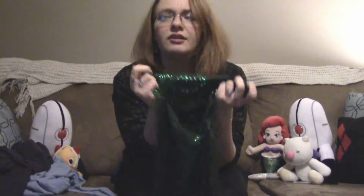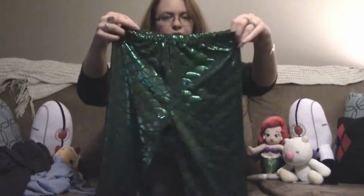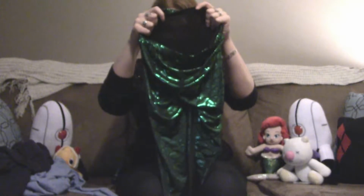They're an imitation. These style leggings, from what I understand, became popular because Black Milk Clothing did a very expensive version of the exact same thing. These were about 20 bucks, I think they were, on the Etsy store that I bought them from. Showed up rather quickly, and I know that they look a little bit small, but they stretch a lot, and they're actually very comfortable. They're not as see-through as you might think. Like, when I hold it up like this, I can see through it a little bit myself, but when you're wearing them, you don't.